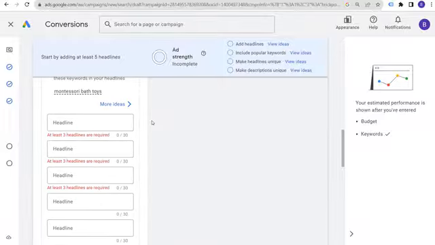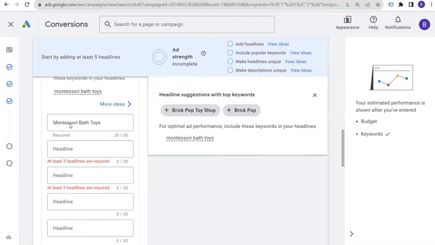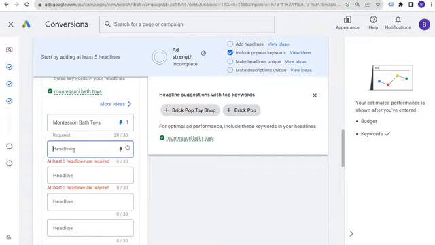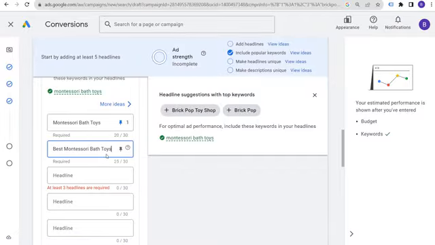But now what we need to do is add 15 headlines. The key with adding headlines, and what you could do, is come over here to more ideas. They'll give us a couple of different ideas. We could do Montessori bath toys, and say I want to pin this in position 1. You could also do best Montessori bath toys and pin this in position 1.